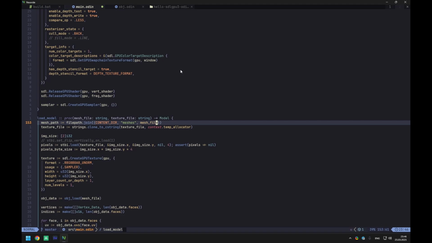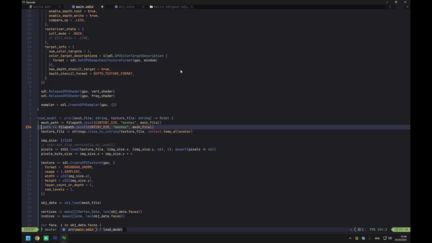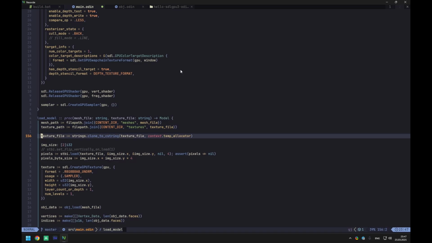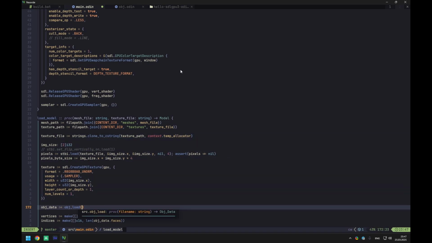And we do the same for the texture path. So texture path, file path, that would be of course textures, and that would be texture file. So now the texture file here, that is just conversion to C string, that should take a texture path. And finally, when we load the mesh file, that also should take a mesh path.